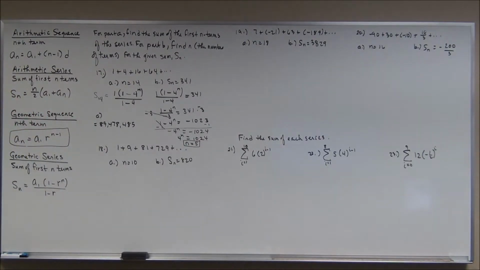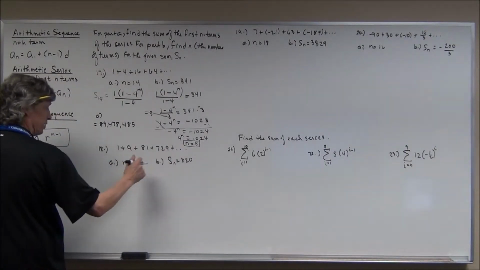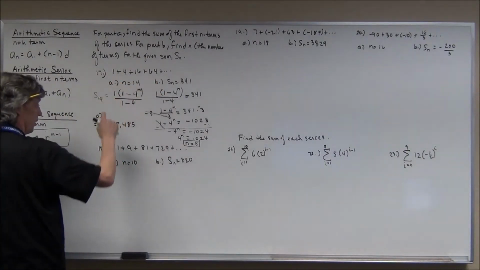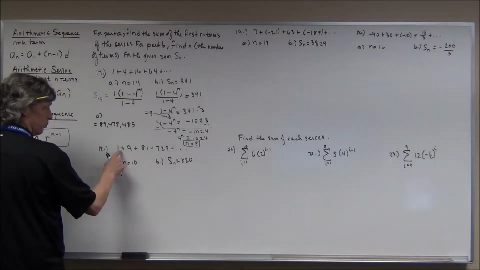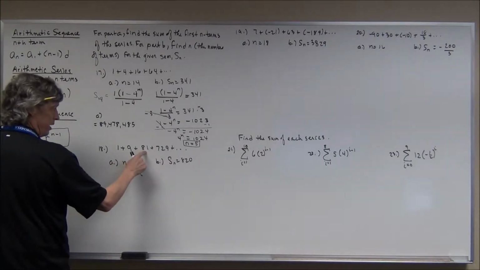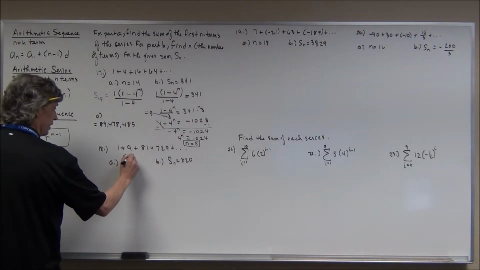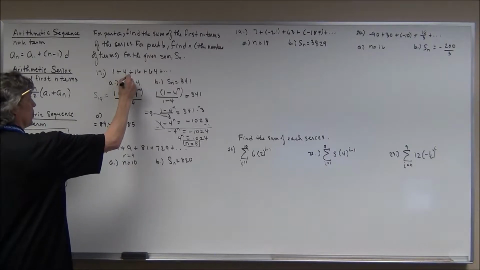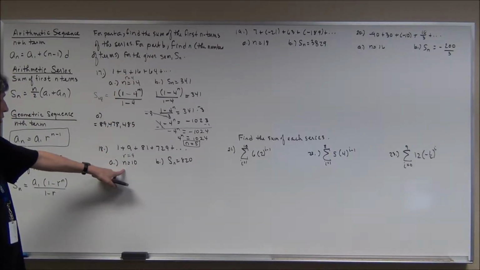And there's the second part. Definitely need a calculator. Next guy up. This one is also pretty obvious that it's geometric, and again, just about like this one, I don't have to do a great deal of work to figure out that 9 times 1 is 9, 9 times 9 is 81, 9 times 81 is 729. My ratio is 9. Just like back here, my ratio was 4. So I'm going to find the sum of the first 10 terms.